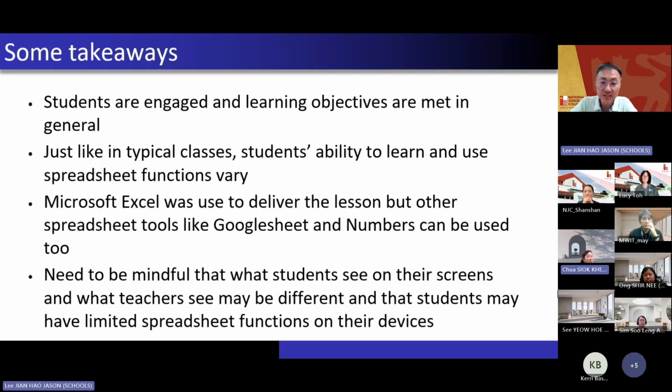Just to add on, for students in NJC, in maths classes, generally they would have learned how to use spreadsheets and create formulas since stage 2, so in Sec 2 and Sec 3. So by the time they come to Sec 4 and run this linear law lesson, I think the majority of students would have some basic idea of how to use spreadsheet functions. So generally, we wouldn't have that much of a challenge doing that, because it's not the first time they are doing that.